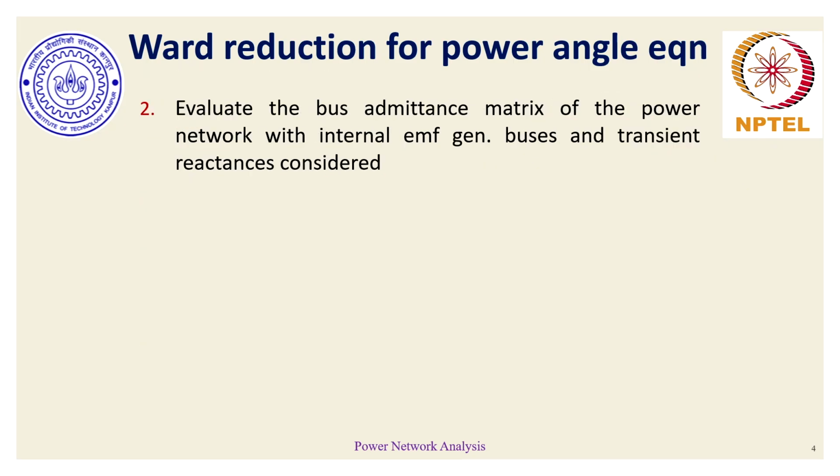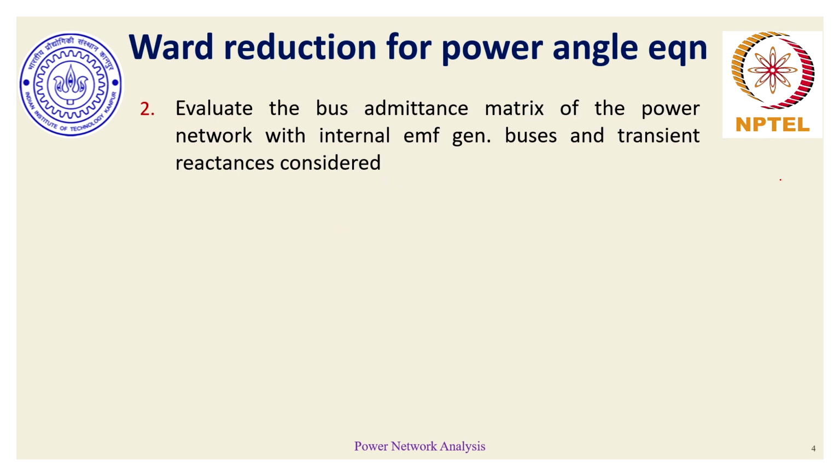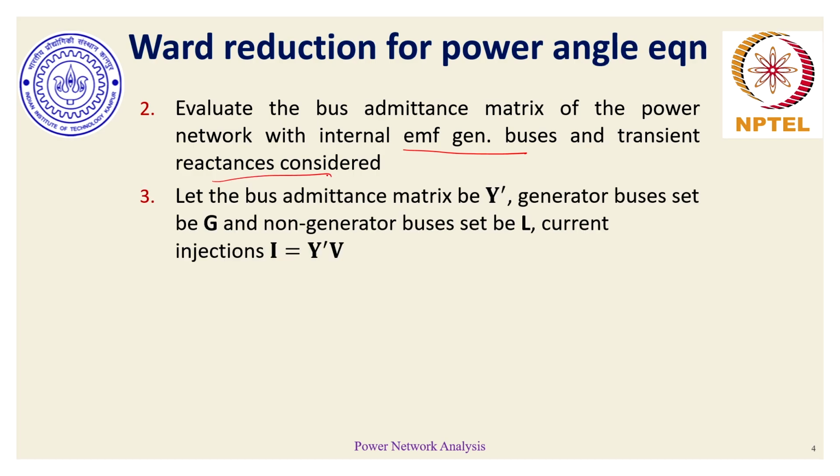Similarly, for the load buses, we can have similar representation, but since load dynamics are involved, load buses need not have these internal EMFs present with them. Considering these series transient direct axis reactances and all network lines which are present in the power network, we evaluate the overall bus admittance matrix with internal EMF buses also represented and transient reactances considered. After doing that, we can get this value of Y'. The process of evaluation of bus admittance matrix remains the same.